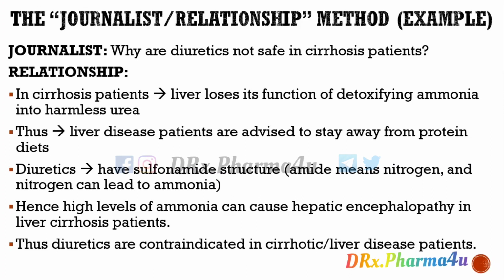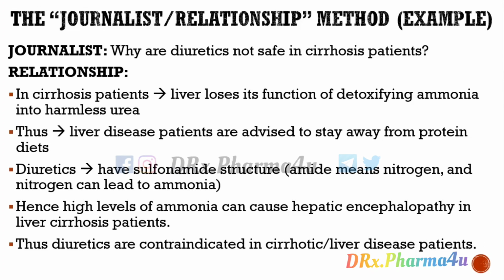But when you are having any kind of liver disease, especially cirrhosis and such conditions, the liver does not have that function of detoxifying ammonia. So what will happen? If you are increasing your protein intake, that protein gets converted into ammonia. This ammonia crosses the blood-brain barrier, enters into the CNS, and causes life-threatening hepatic encephalopathy. This you may have studied in alcoholic liver disease or liver cirrhosis.